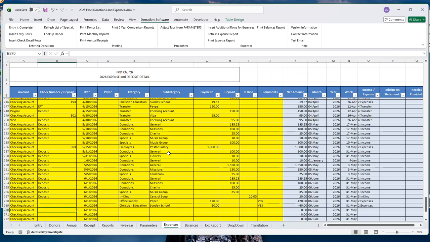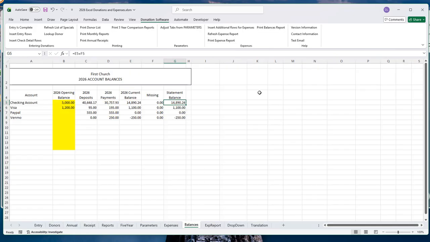Okay, the important thing about the expenses is the reports that we can utilize. One of the reports is our balance information, and we can print that. It'll calculate the balances automatically. We can print that off the donation software menu item that says print balances report.